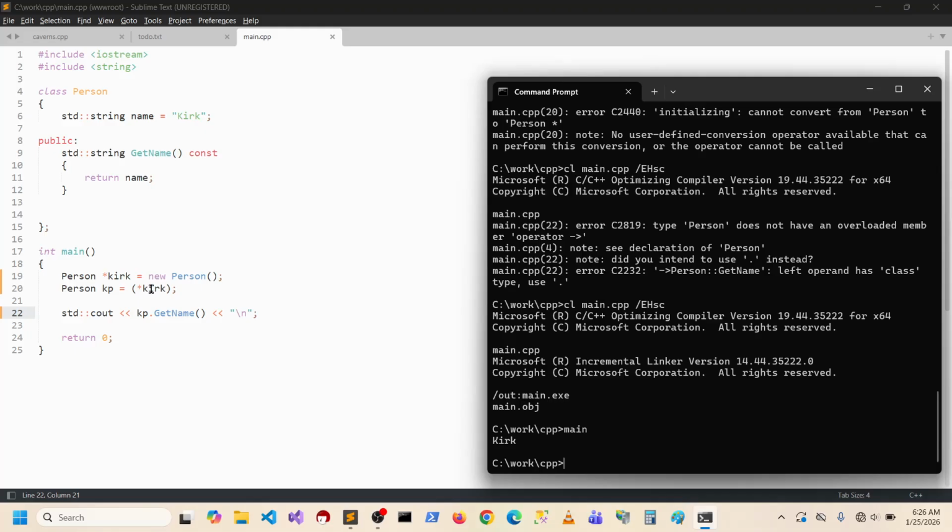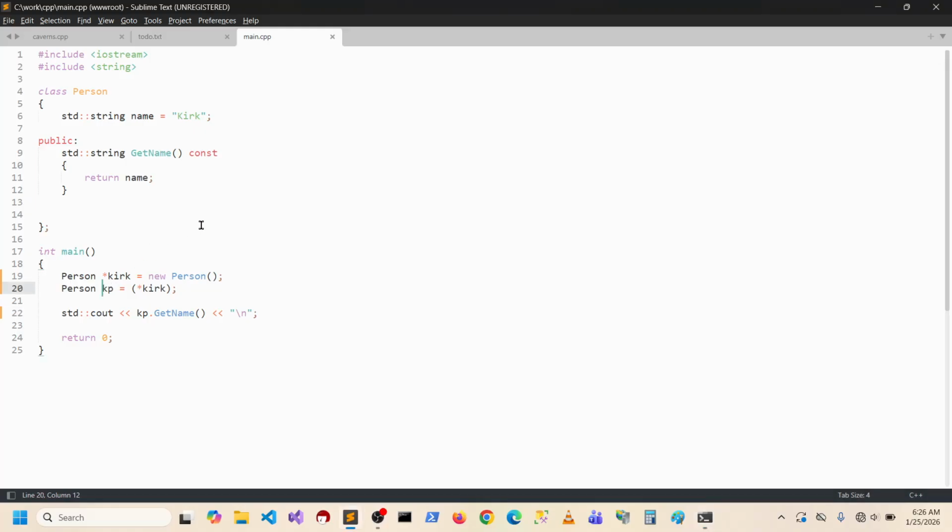So this is what Kirk points to. So if we did this, a pointer, where is it? Pointer KP would equal the address of what it points to.